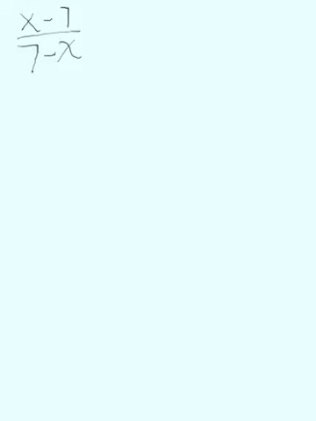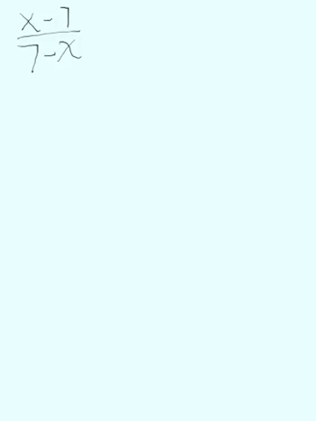Okay, students, so we're going to continue talking about section 7.1, simplifying expressions. So we have (x minus 7) over (7 minus x). They may look the same, but they're not. When they're separated with that negative sign, it's not the same thing. It's like 2 minus 4 is not the same thing as 4 minus 2.